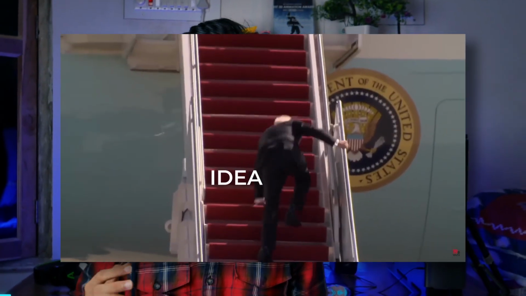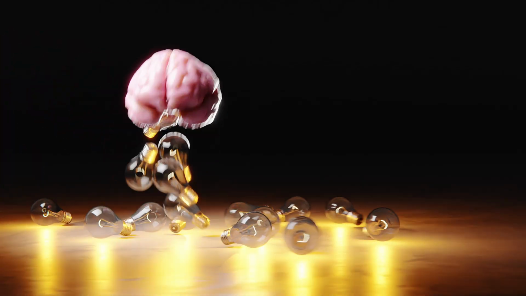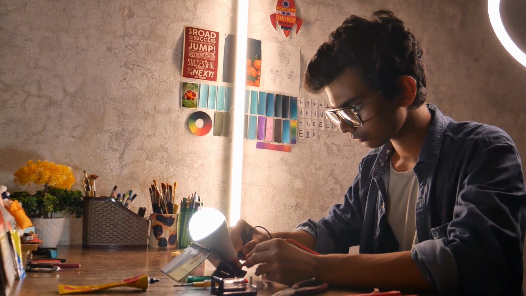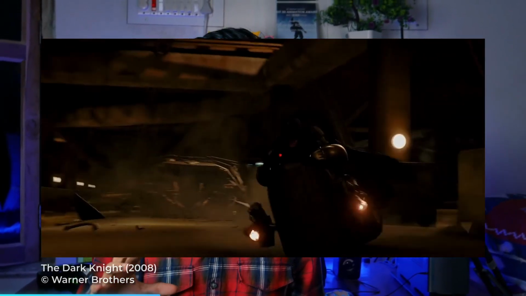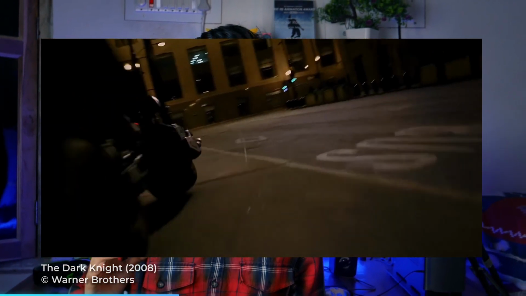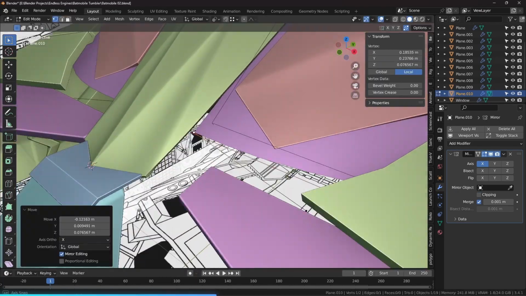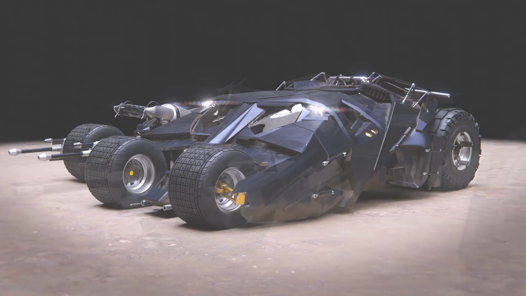The first step of creation is the idea. I did not rush to start the project and allowed my mind to come up with as many ideas as I could. Once I had a few ideas, I decided to pick one of them and started working on that. So my idea was to create a Batmobile that is being chased by cops, then it transformed itself into a bike to go through under a truck to get away from the cops. I spent around 20 hours creating the Batmobile and the Batpod from scratch and it turned out amazing. Wow. But then another idea just hit me.